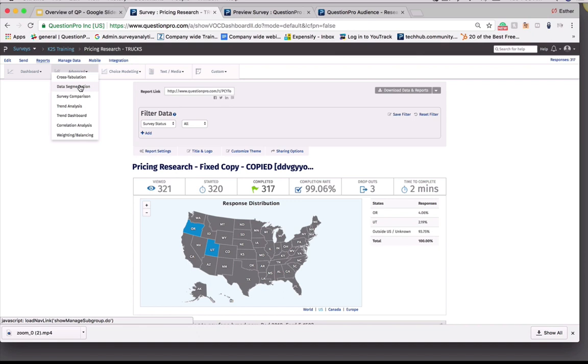You can also do survey comparisons, where you compare different surveys with the same question types or same question templates together and get overall results. You can do a trend analysis that looks at a survey over time and track any changes to particular close-ended responses. And then also look at a trend dashboard so you can note different changes across the board, correlation analysis, and also adding weighting and balancing after you've collected your data.